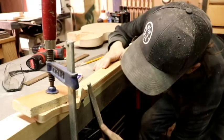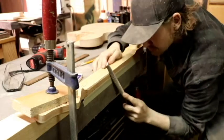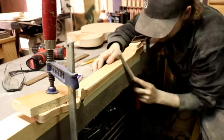So you see I have the fretboard masked off, and I've masked just to the bottom of the binding, and that's where I'm going to bring my first facet to. So the first line is marked out on the back of the neck, down to the binding.